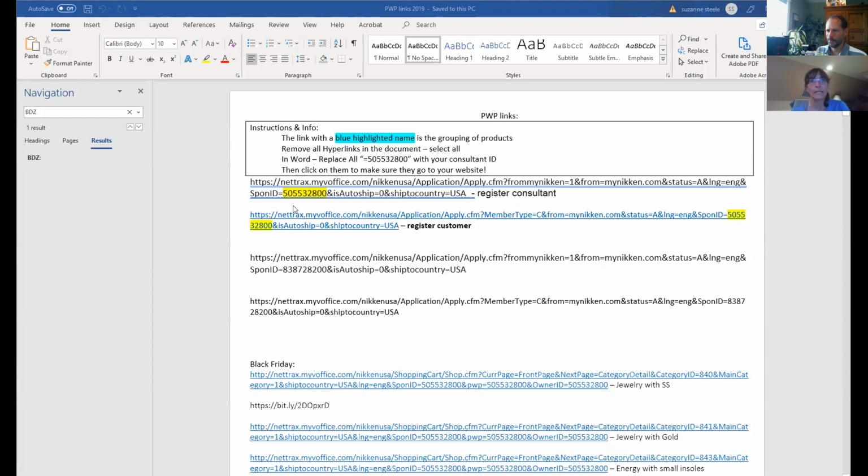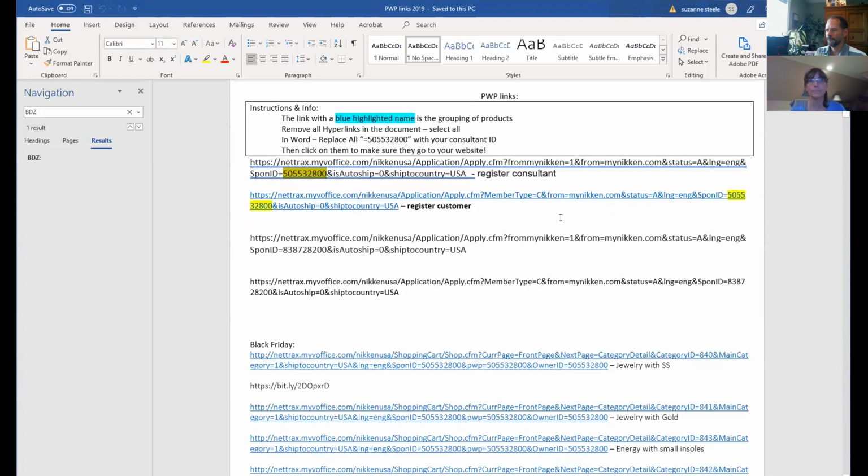For instance, here is a link right at the top of registering a customer, and it's specific for me, and that's why I highlighted this is my ID number, 505-53-2800. So you're going to see that number throughout this document.